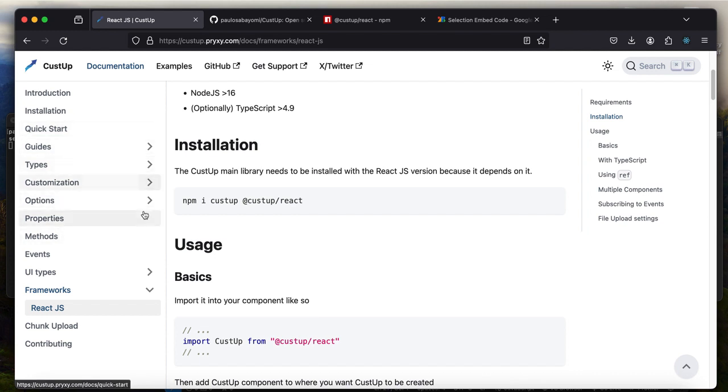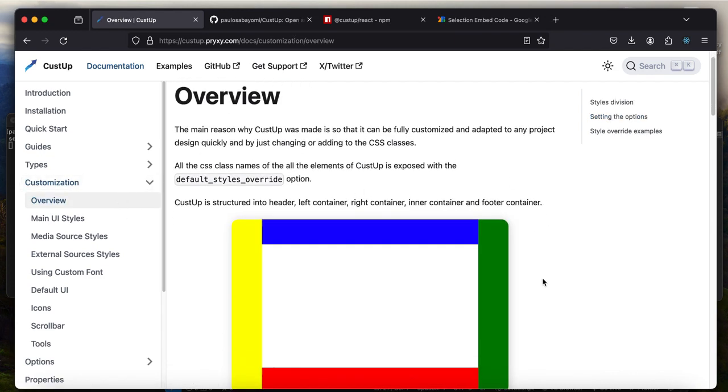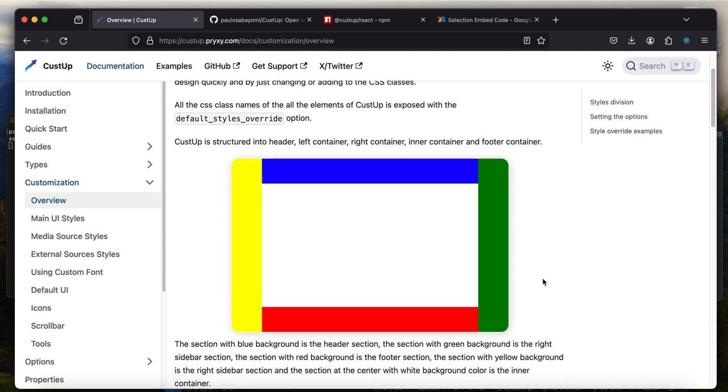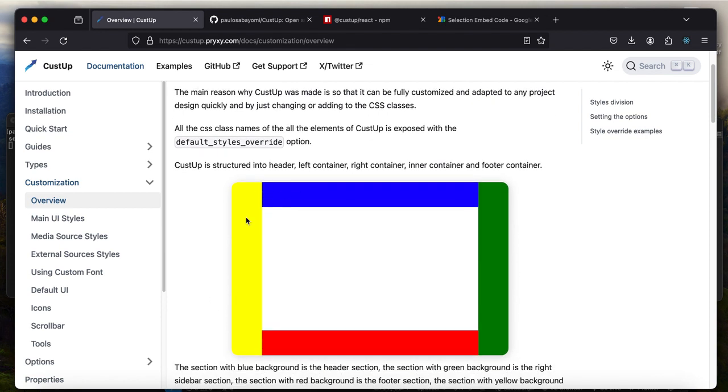CustUp was made to be very, very customizable. As you can see on this page, it has a header container, a footer container, a sidebar, and a left sidebar container.